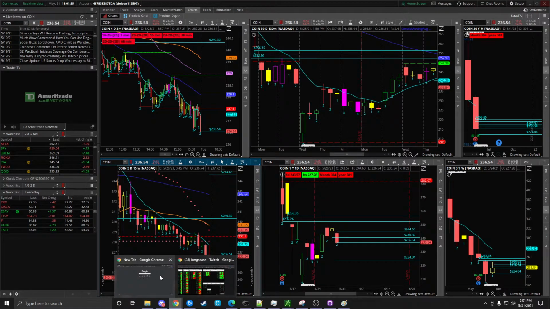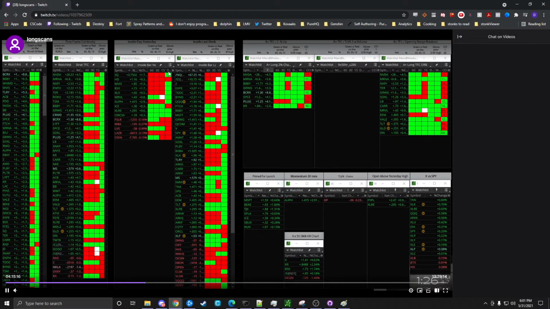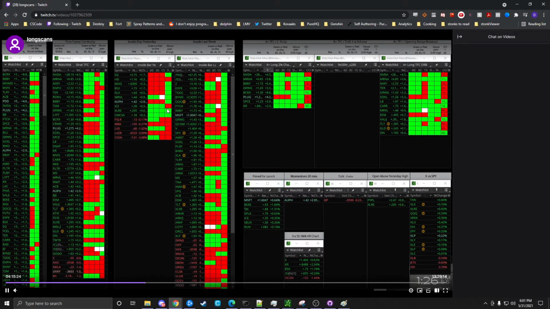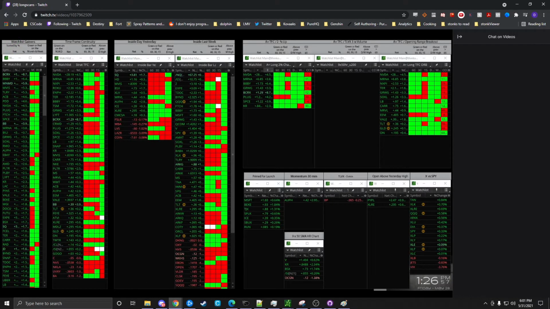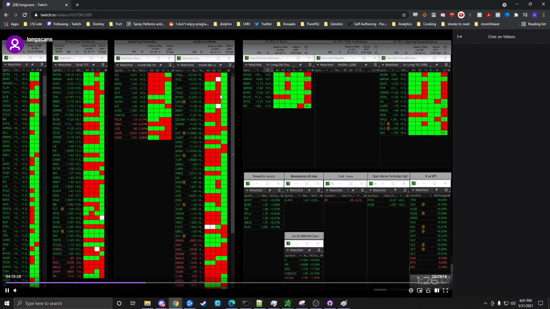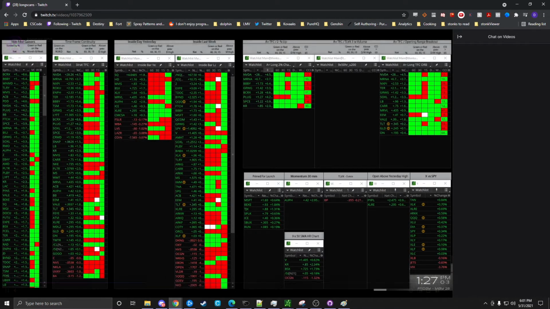So, back to the scanner stuff. Hopefully everyone understands that. Inside day yesterday, you've got the box to tell you whether you're breaking the high or the low, and you can use the smaller time frames like the 15, whatever. Trade the break of a 1, the exact same thing you're doing on the larger time frame, to get in on the smaller time frame. Same thing with the weeks. Not going to reiterate it.